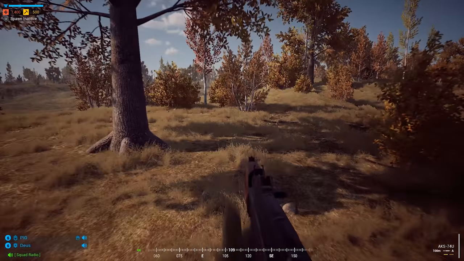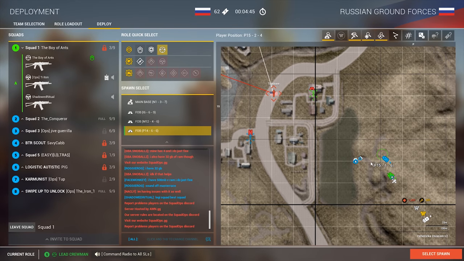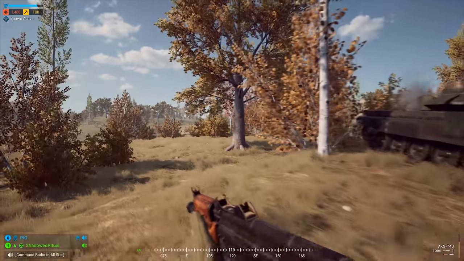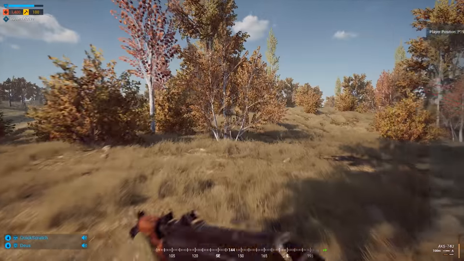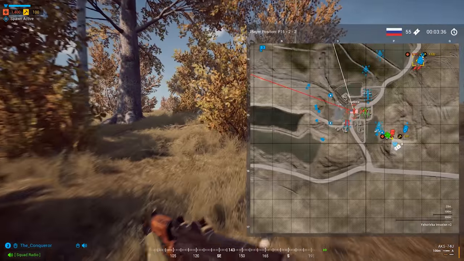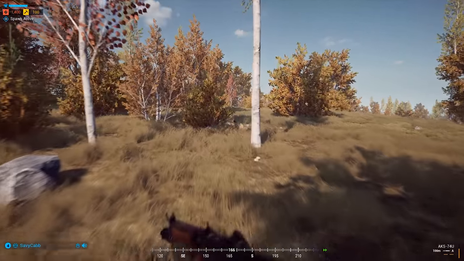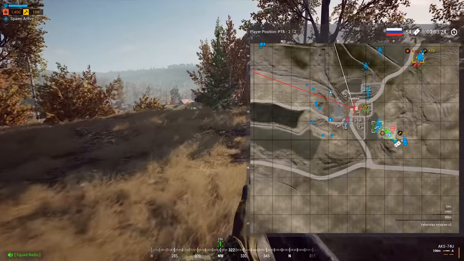Shadow, get out, get the vehicle repair station up. Fuck! Four, there is infantry behind you. Infantry behind us. No, four, they're on the radio. Get your guys on the radio. Get your BTR on the radio. Yep, they're mobile. Shadow, try to get this vehicle repair station up. I got it. We're clear. We're clear.